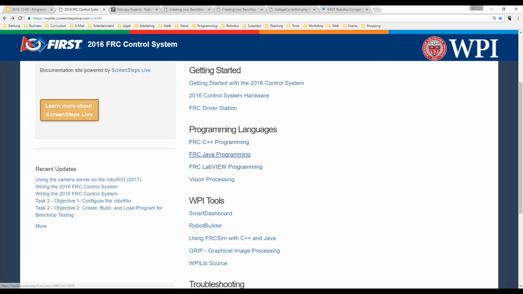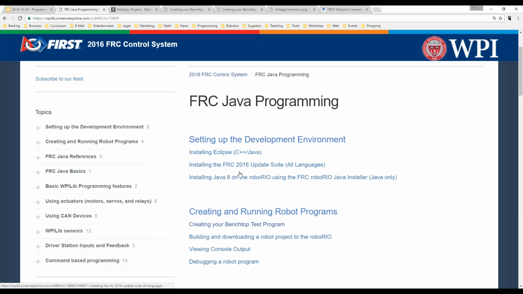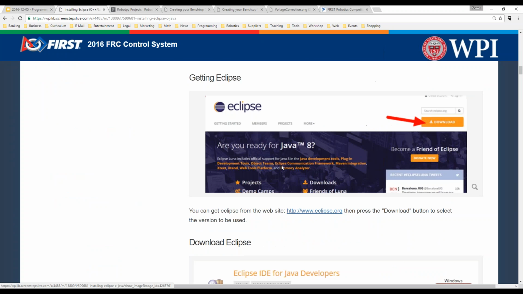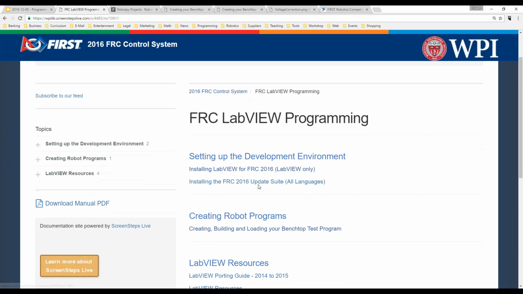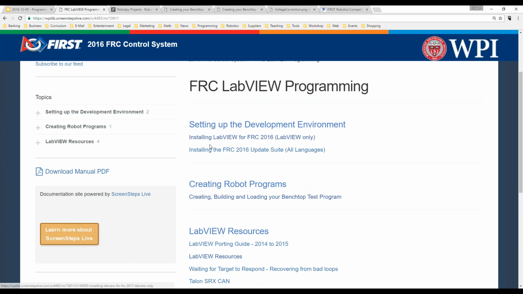And just moving along with Java, exact same type of landing page. They're going to tell you to install Eclipse, the Update Suite. And for Java, there's an extra step, because you actually have to install Java on the actual RoboRio, which is the control unit that goes on the robot. And so there's a third step there, making it just slightly more complicated. But again, if you literally just click on these links and follow the diagrams and the step-by-step instructions, they'll step you through the complete process of getting those tools. Last but not least, on the officially supported ones, there's a LabVIEW section as well. And again, if you follow through these links, it'll show you how to download and install everything that you need.